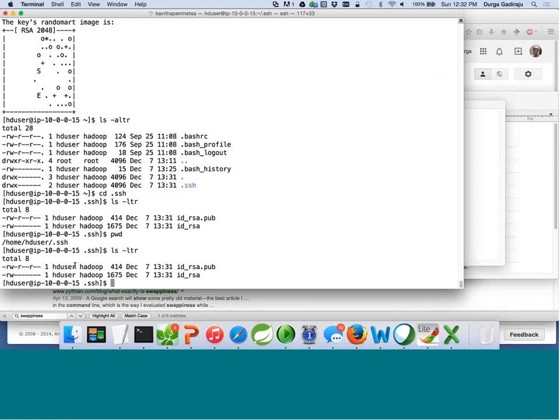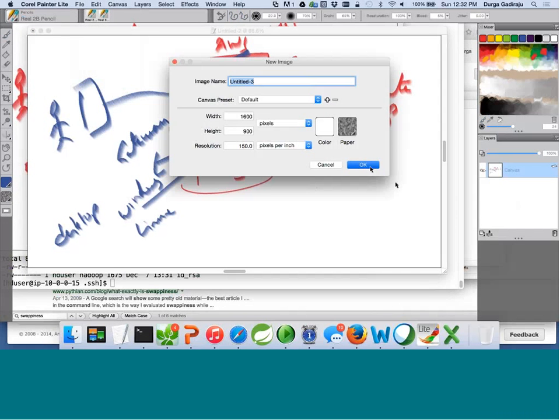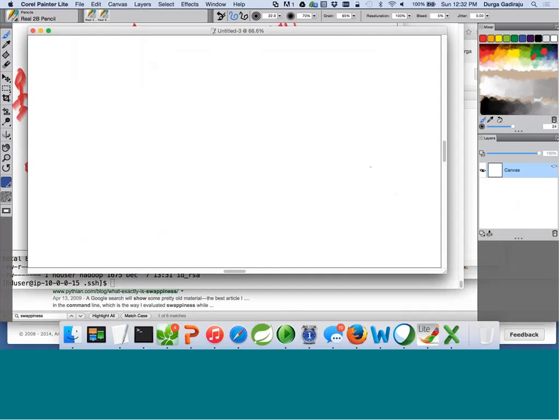Okay, let me whiteboard and explain a little bit how SSH works, because there are a few people who are not very familiar with Linux. It will be very quick. So let's say we have master, and then we have agents.